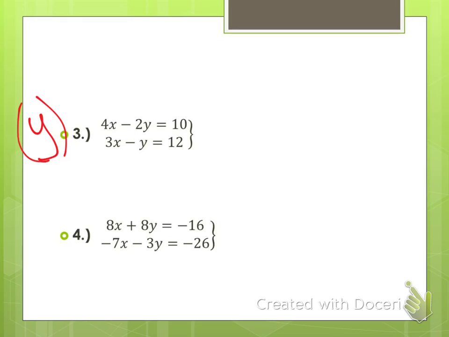Okay, if you get stuck and you want to ask someone near you what they did or how they're doing it, that's fine. Someone near you, not across the room from you. If you get it done and you want to compare with someone near you, that is also fine. We'll go over them in just a minute.